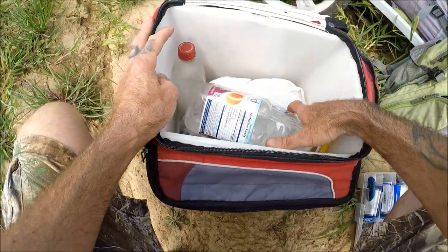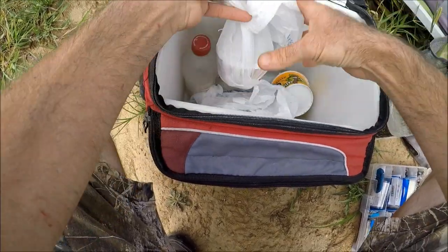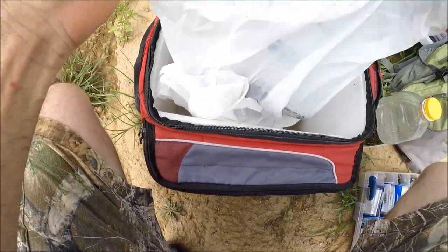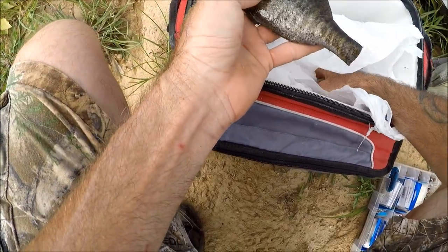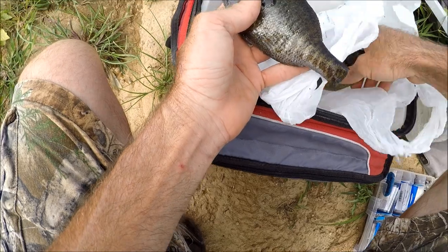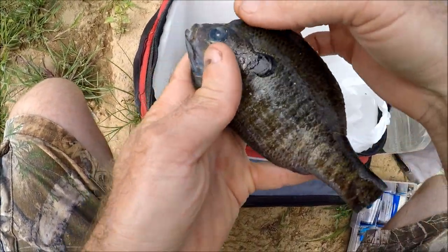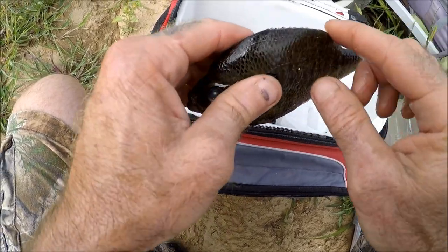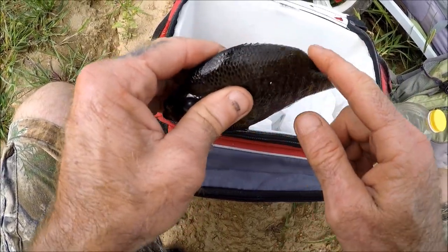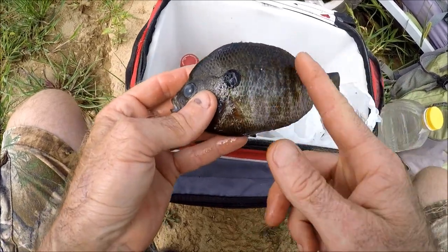Okay, I brought a bunch of different bait. The first thing we're gonna go for is bluegill. This is the only type of cut bait I brought. Now I've got two of them that were frozen earlier than I thawed them. As you can see, at the house I've trimmed the fins off, but I did not trim them deep, just right down to the skin. All right, we're gonna cut this up into probably threes.